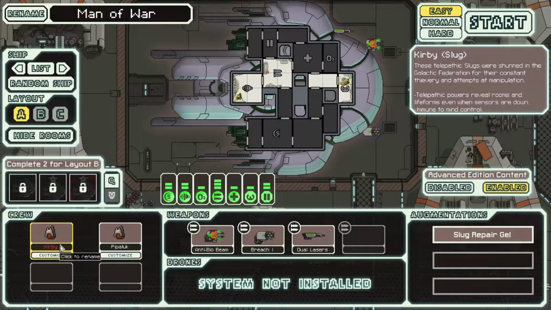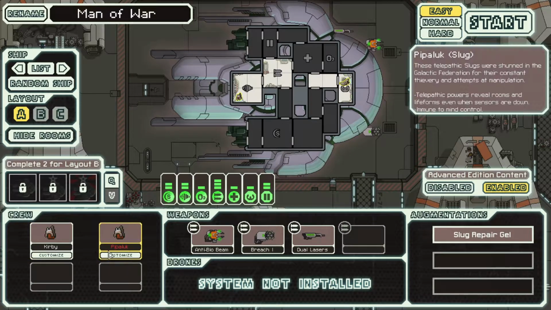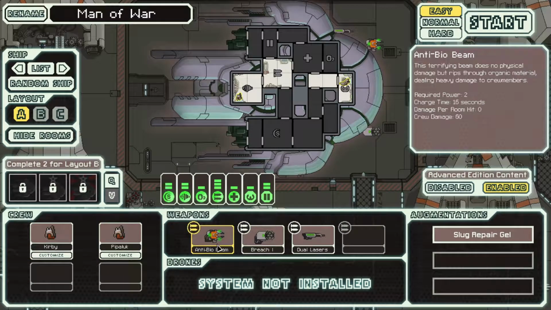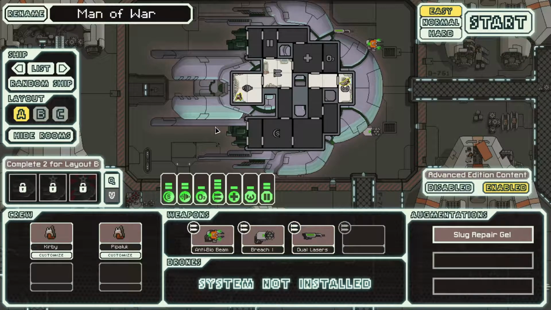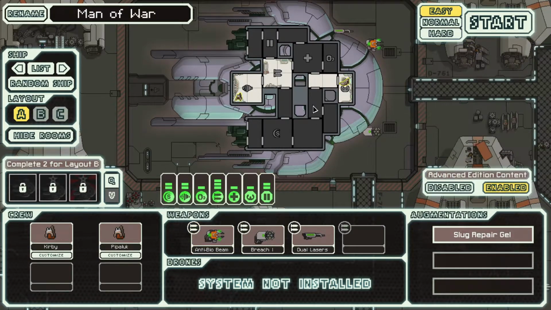So, of course, I'm going to start with 2 slugs here because nobody likes them. So that's all they get. And we got Kirby and Pippaluck. An anti-bio beam, which is fantastic. A breach bomb, which is diabolical. And dual lasers, which should be fine. Fine to start. We're certainly going to be trying to supplement that very quickly. But it looks like this should be a pretty interesting little deal here, so we'll see what happens.